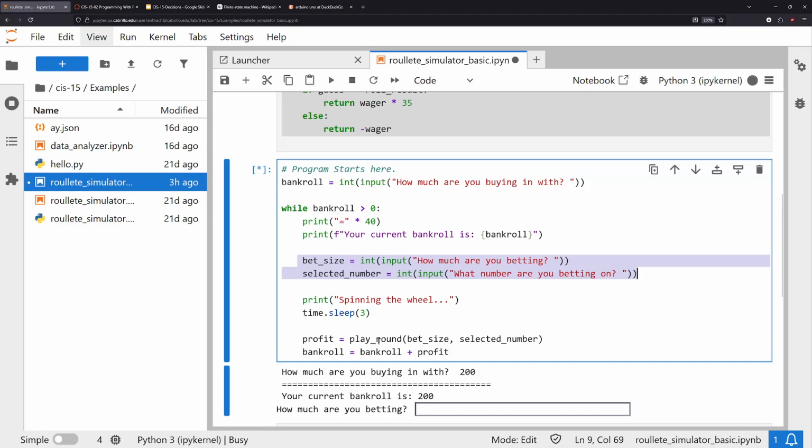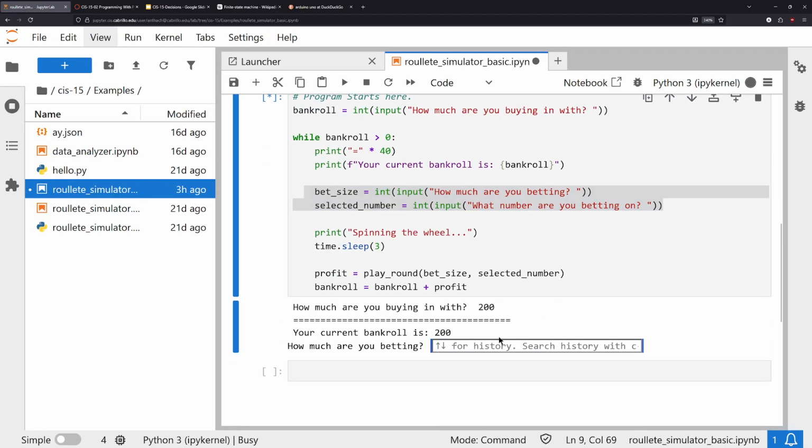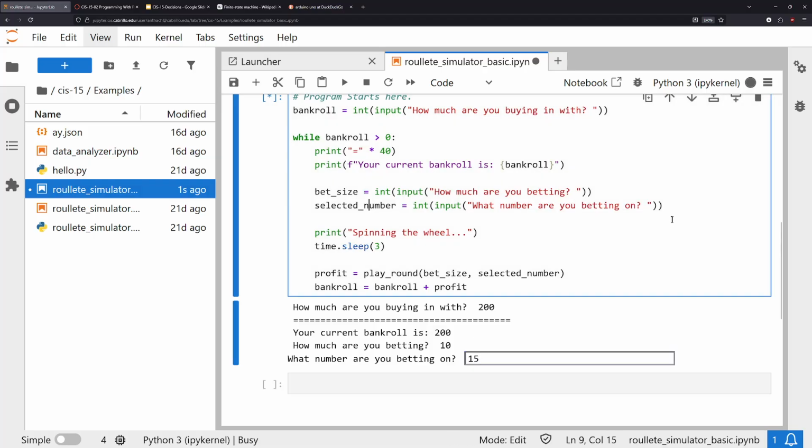Now we are simulating the round. Actually, we didn't simulate a round yet. We need to input 2 numbers. How much are you betting? $10. And then I'll go ahead and bet on the number 15, my birthday. When I press enter, we're going to simulate a round. This play round is a helper function defined above.